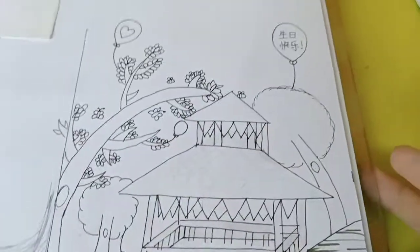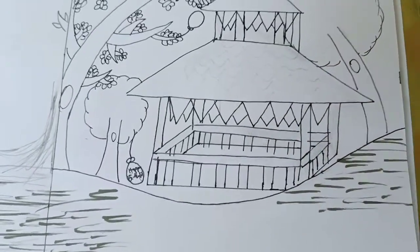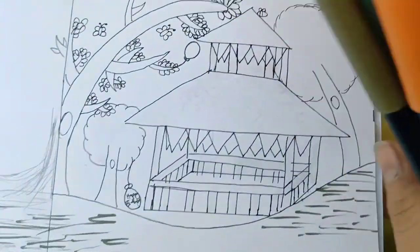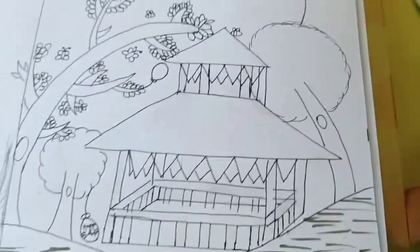As you guys can see, I'm finally done actually. So here is this, and I've added some decorations for the birthday in the park, just like this. And now I just start coloring. Yay.